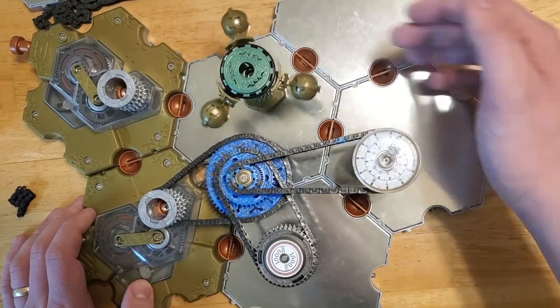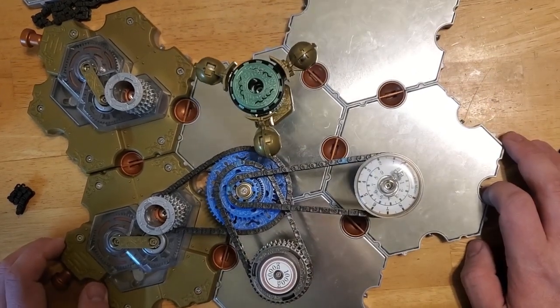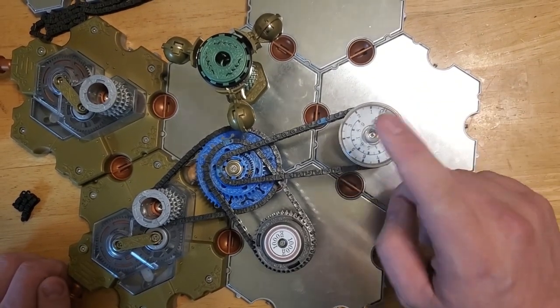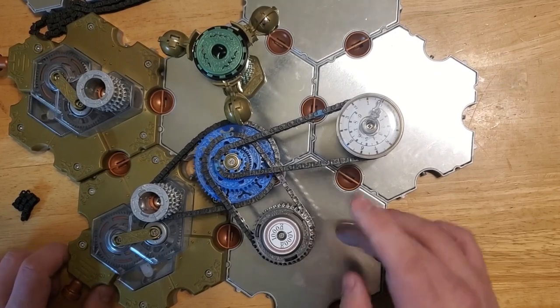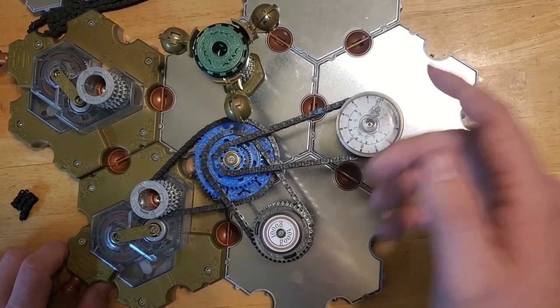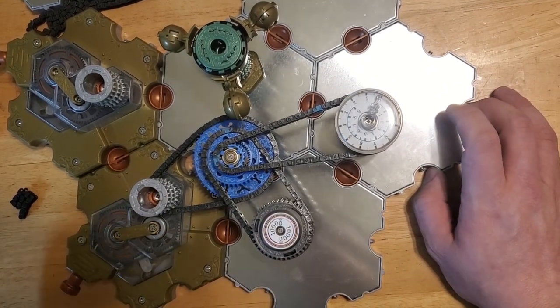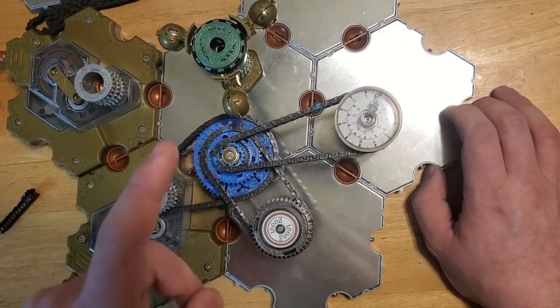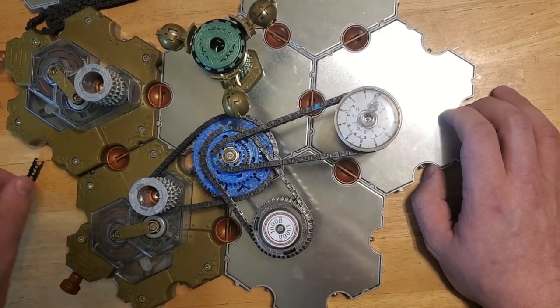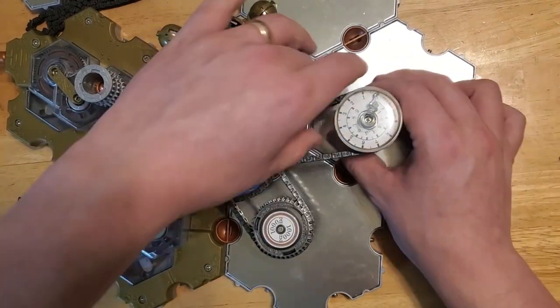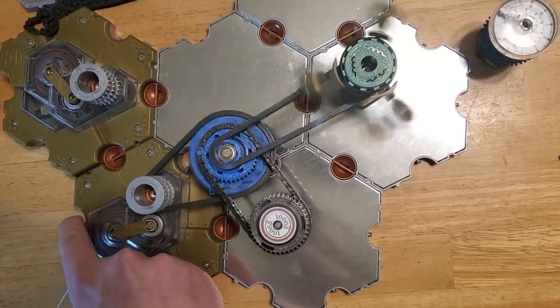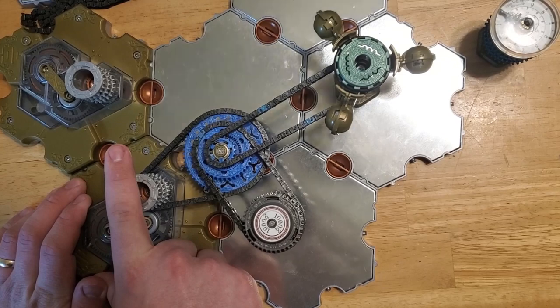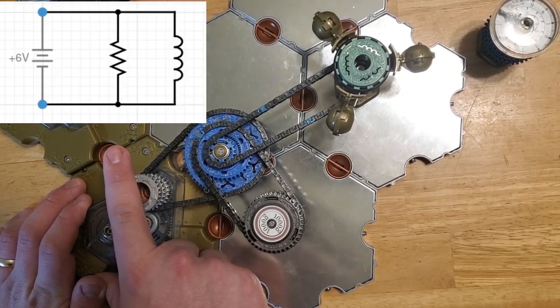So when I put this inductor in here, instead of this capacitor, what should happen is that initially all of the current will be going through this resistor, because the weights won't want to move and all of the place that the current can go is the resistor. After a little bit of time though, you should see that this will start to spin up. And it will actually start taking a lot of the current from the resistor if it can overwhelm the source. The resistor might keep turning. We'll see. It wants to spin backwards. That's okay. I'll just let it stop moving real quick. I'm going to have my finger here because I don't want that getting too fast. We'll see. I think the inductor has a brake on it, but here we go.